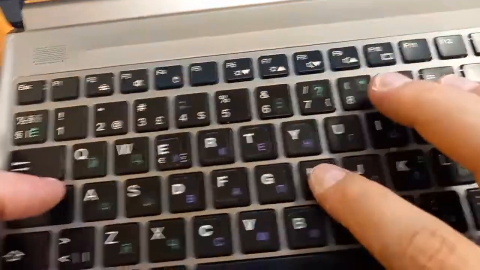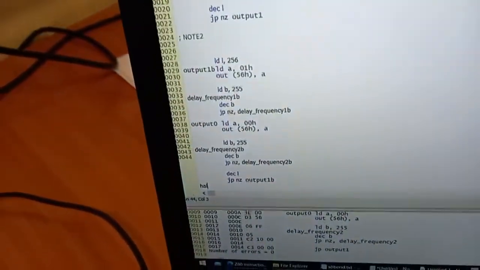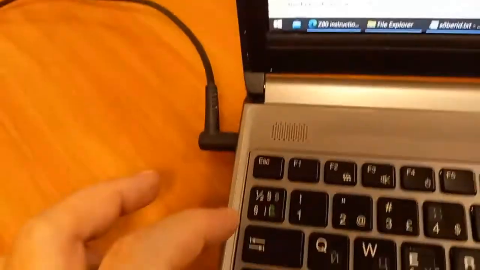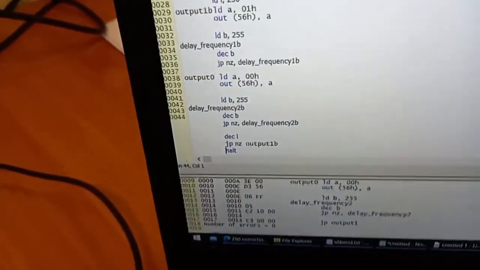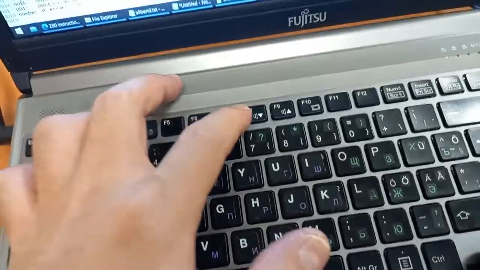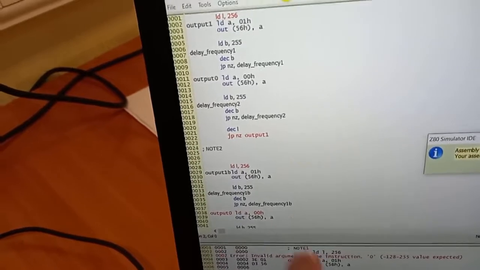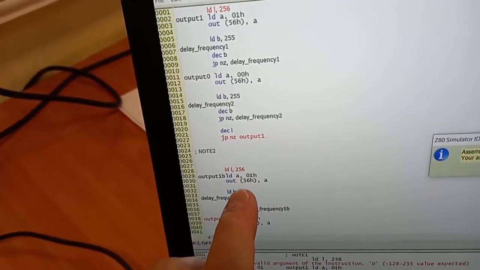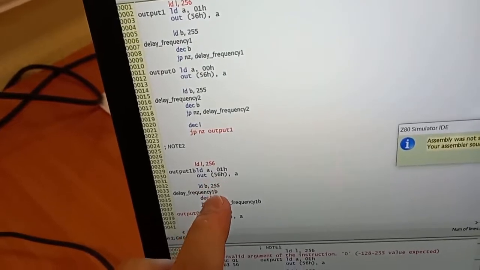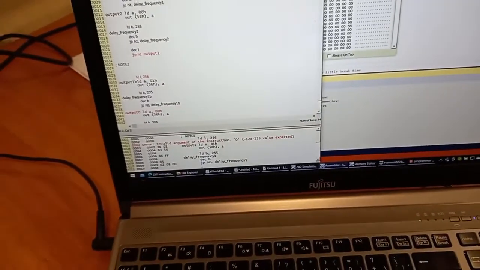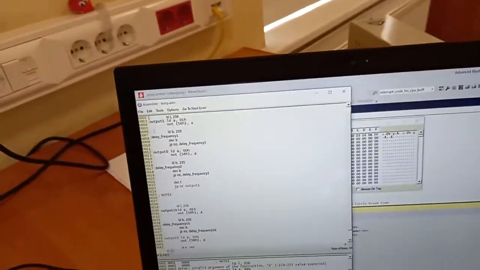After that, we will halt when the two notes have been played. We will halt. We need to have this space. If we write a command, not a label, we need to have this space. These are the rules of this software. So we will put, oh yeah, we need a comma here. I have made a mistake. Where is our mouse?